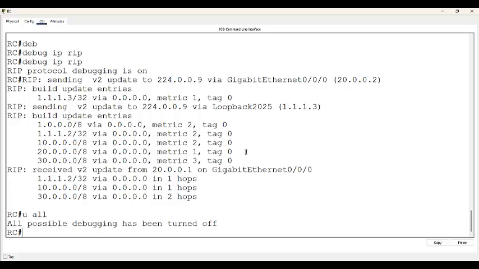But when the school principal says, kindergarten to 5th, tomorrow is holiday, it means he is talking to a group, not to the entire school. So 224.0.0.9 is like talking to a group, the group that is running RIP, not to others. It says, I'm sending an update for RIP running routers. That's the meaning of 224.0.0.9.